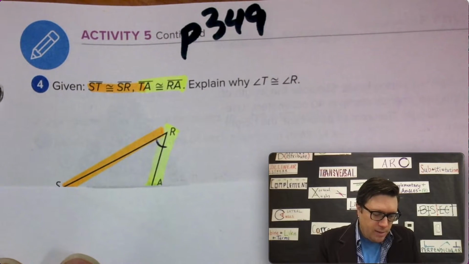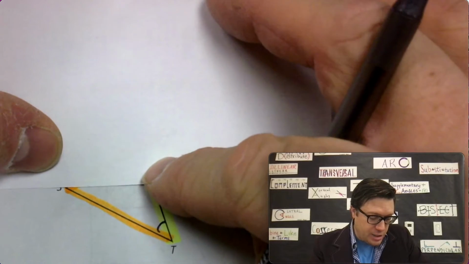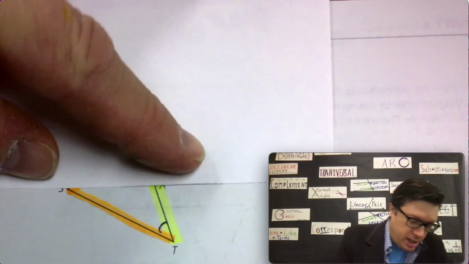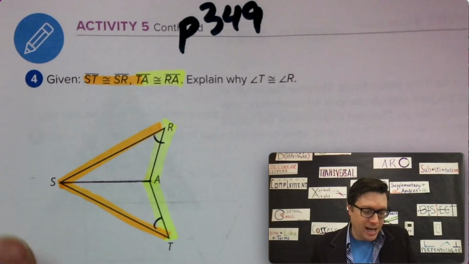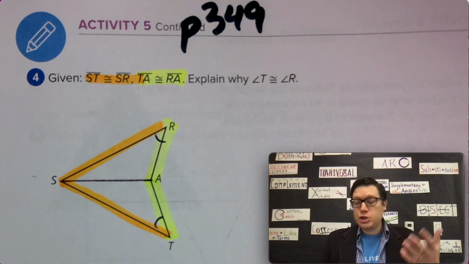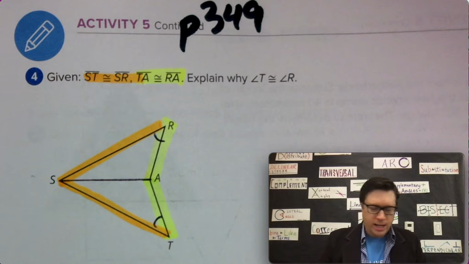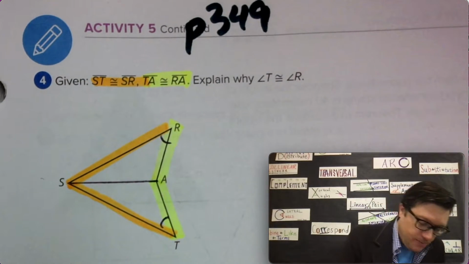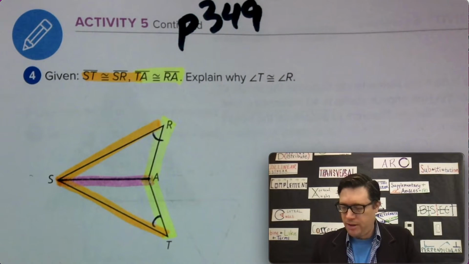my notes. I'm going to first of all start by drawing an auxiliary line. Auxiliary just means extra. It wasn't there. Draw an auxiliary line from S to A. Now, the reason that I can do that is I can actually separate this chevron shape or arrowhead shape into 2 triangles, where SA makes the third side of both of them.